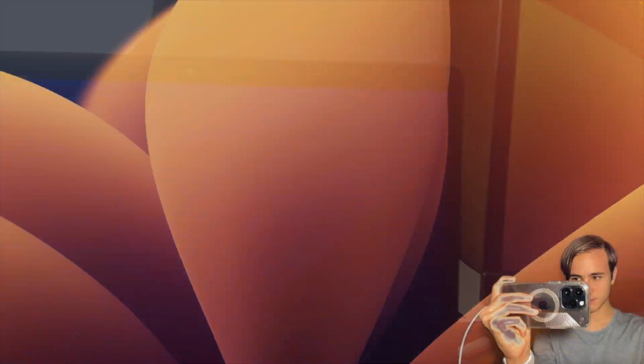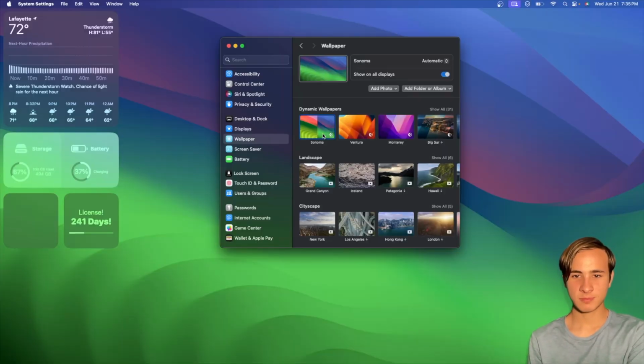And another change, I'm gonna just record with my phone to show you. You now have separate screensavers for each monitor. For example, my built-in display has Monterey, and right here I have Ventura. And yep, you can now have multiple screensavers and have them set to a different display. This is something that a lot of us in the MacRumors forum have been waiting for. I'll leave a link down below if you want to talk about macOS 14 Beta 2 in the MacRumors forum.